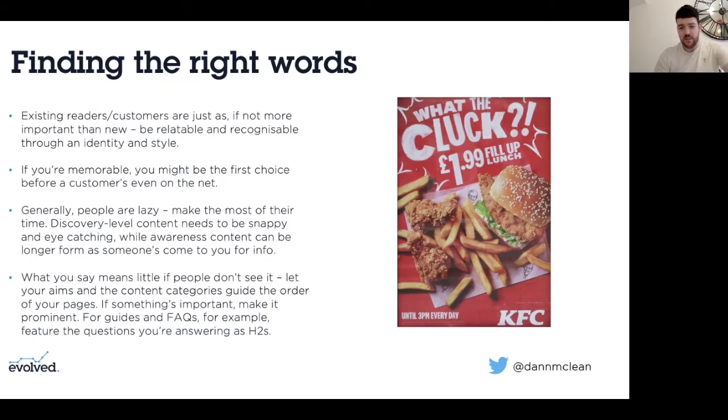Another key point to keep in mind is that generally, especially online, people are very lazy. They want the information there and they want it then. They don't want to have to look for it or trawl through reams and reams of copy or images and videos. They just want it there ready. And especially with discovery level content, it has to be snappy and eye-catching. So when someone's spending a couple of seconds looking at your post, you want to give them enough of a reason to click through onto your website, where they'll then move through those 4 stages towards a conversion.